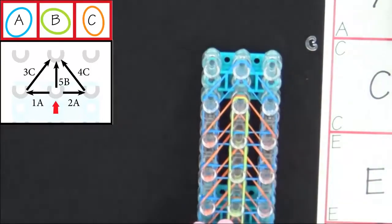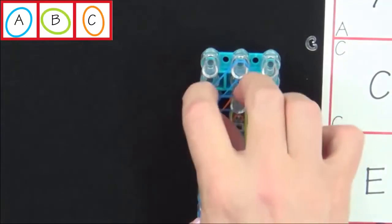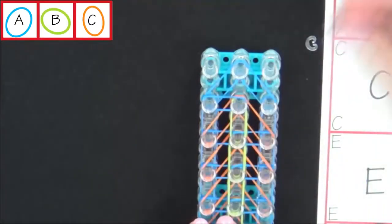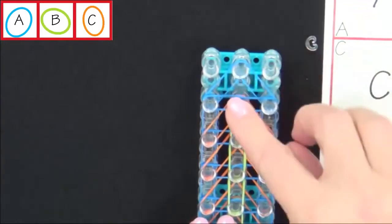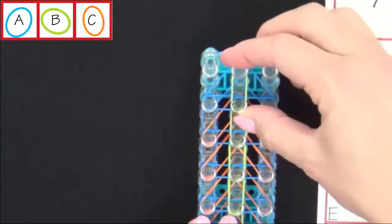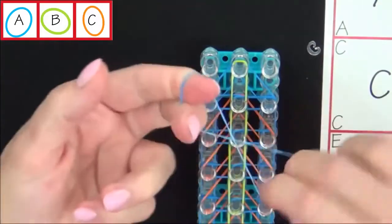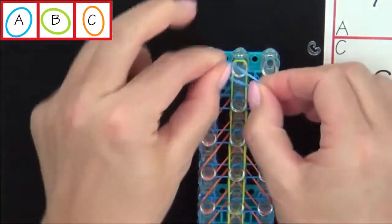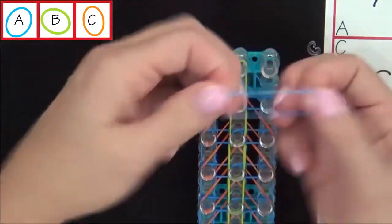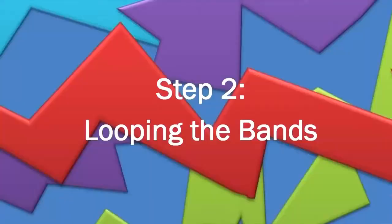And then at this last part, we'll place an A band, another A band, and C to the center. The last band that we'll need to place is a cap band on this last pin. We'll use an A-colored band, twist it to a figure eight, turn it back upon itself, and place it on that last pin.